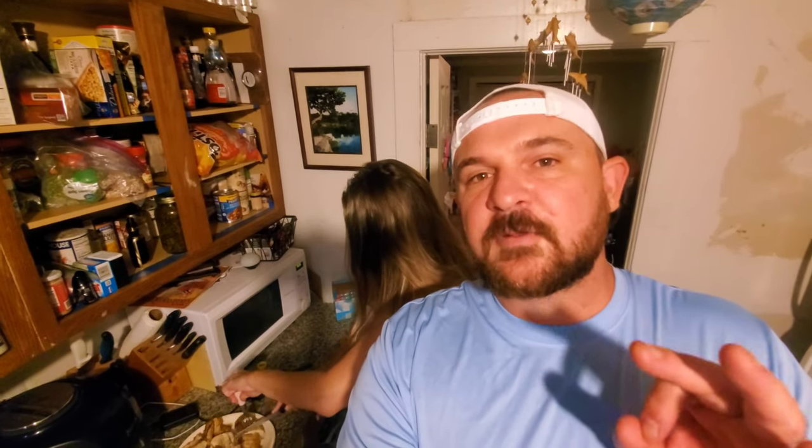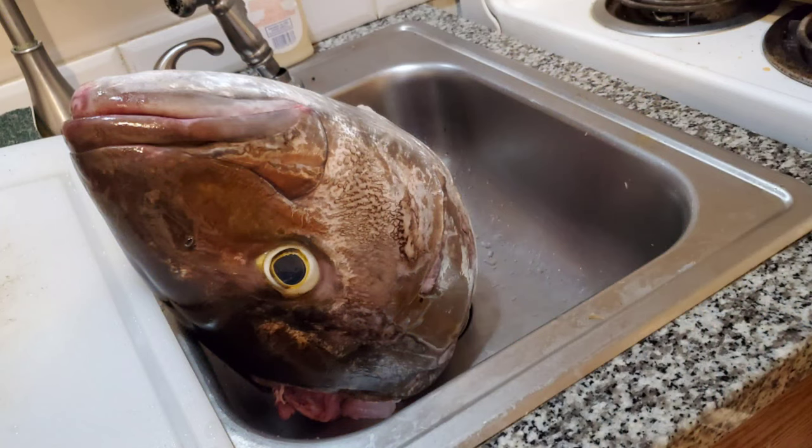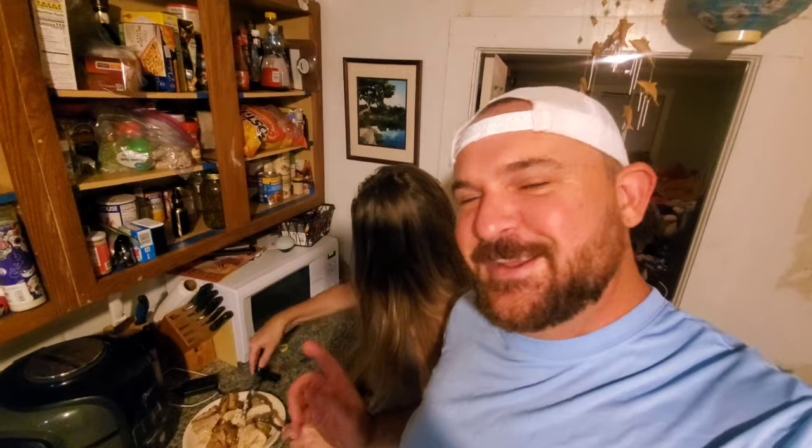And just a little side note on this, I have very carefully crafted the framing of this entire shot right here because the mess from having cooked up and packaged and filleted and everything with that amberjack that we did encompasses every other portion of the kitchen except this one little corner right here.